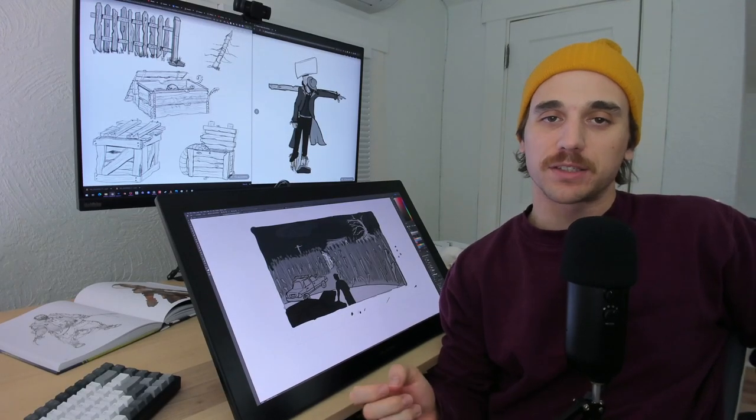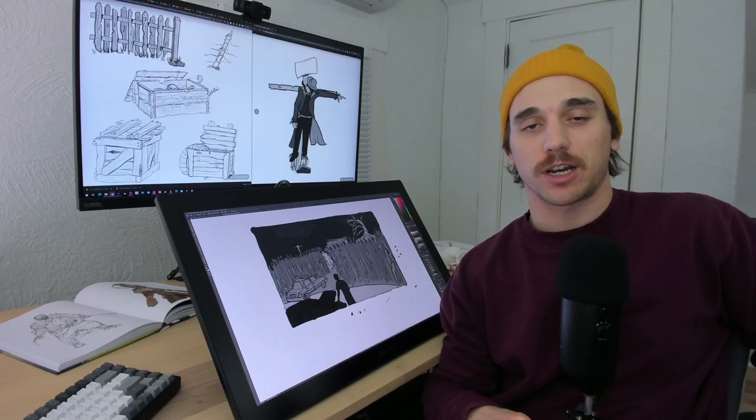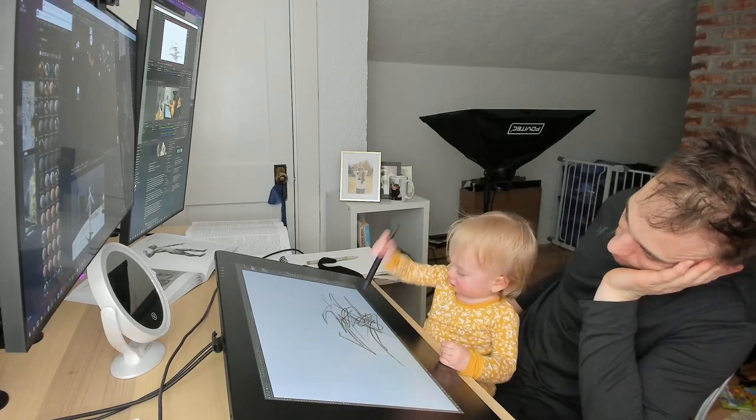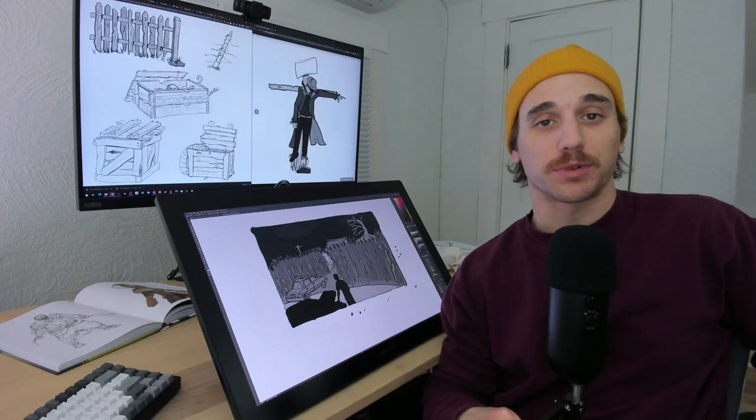Now my nibs have bent a little bit from what I can best describe as user error. No, careful. No! But luckily they gave me plenty more to replace it.